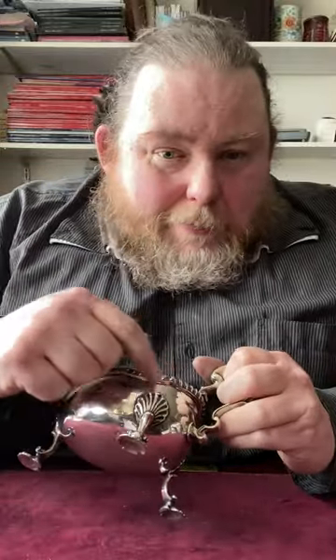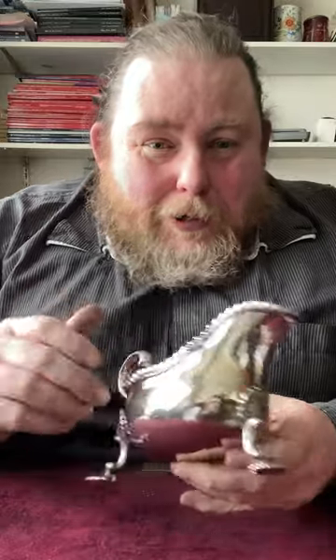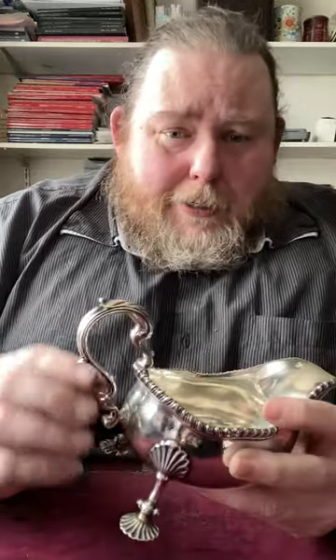I've never seen a bad piece of silver made by Robert Sharp and Daniel Smith. They were both apprenticed to the same person, Thomas Gladwin, who himself was a very good workmanlike London silversmith. But Smith and Sharp — everything they made was good, never cheap, never ugly. If this were Paul de Lamerie there'd be a grotesque lion mask; if by Robert Calderwood of Dublin there'd probably be a cast eagle; by some earlier makers it might be a flying cast dolphin or a figural caryatid. There's none of that here.